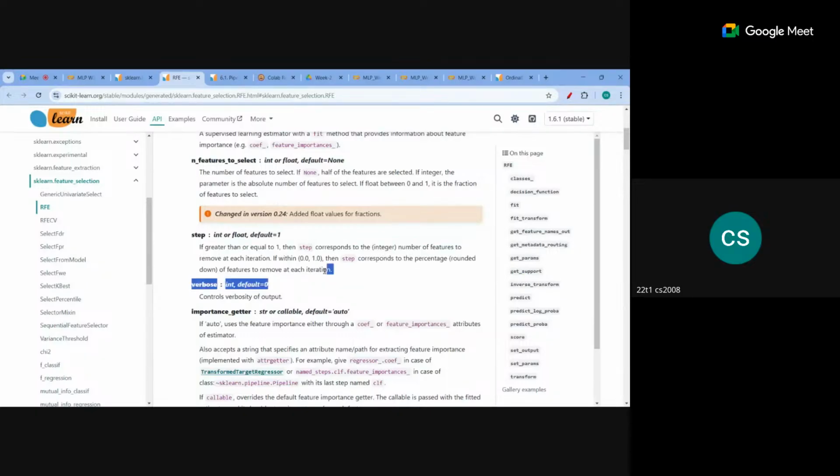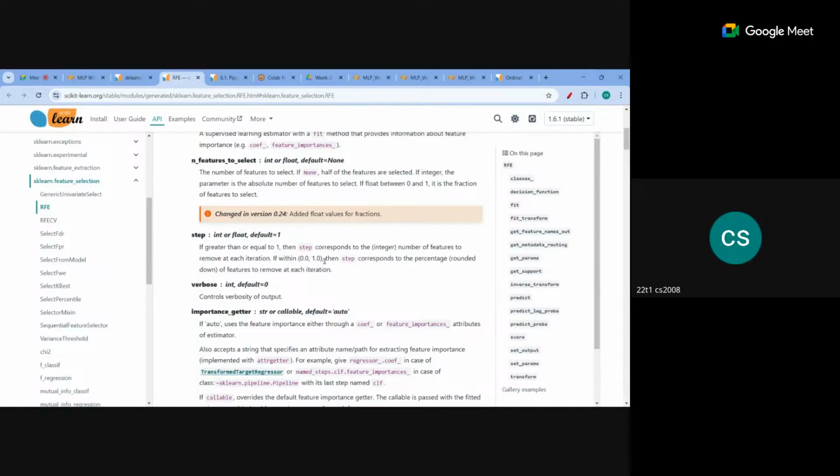I don't expect you to remember all this. Whenever you are trying this out, you have to come here and read the guideline, then think about it. Okay, if step is greater than or equal to 1, then step corresponds to the integer number of features to remove at each iteration. So some iterations will happen internally, right?